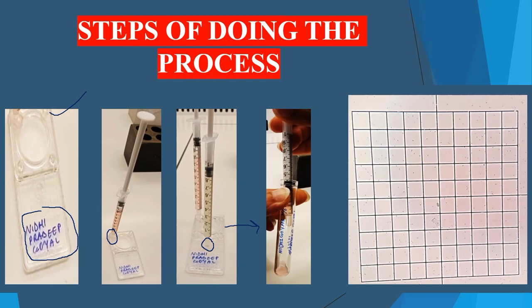After 30 minutes of incubation, the motile sperms will float on the upper surface. Then 0.4 ml of media is taken out from the microfluidic device, in which the motile sperms have floated upward. We take a small 5 ml test tube, label it with the patient's husband and wife names, pour the collected media into it, and then check the count on the Makler chamber.